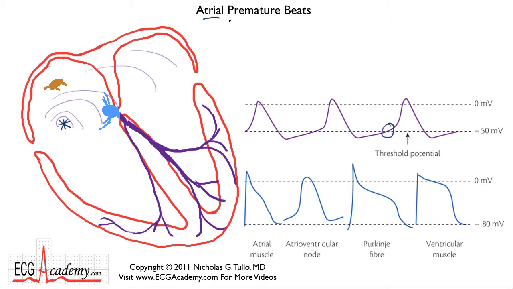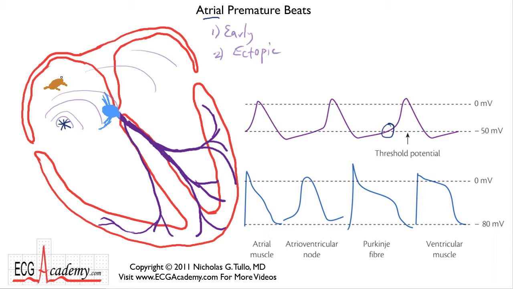So we characterize atrial premature beats as, one, they're early, and the other thing is that they come from someplace else other than the conduction system, and so they're known as ectopic. We can recognize the fact that it's coming from someplace different by the size and shape of the P wave.